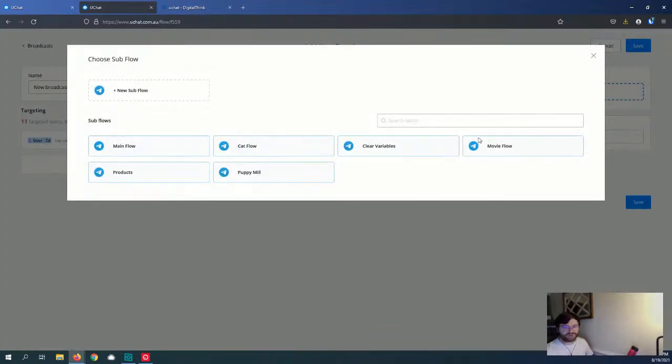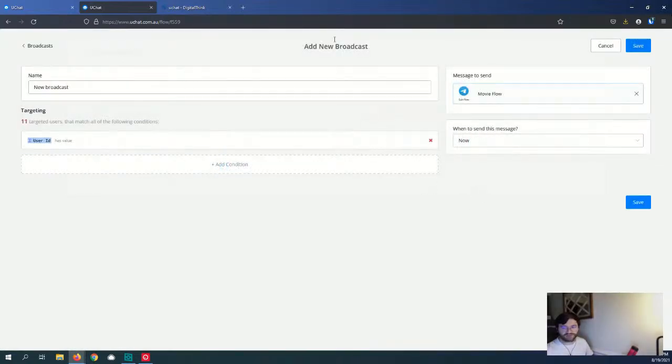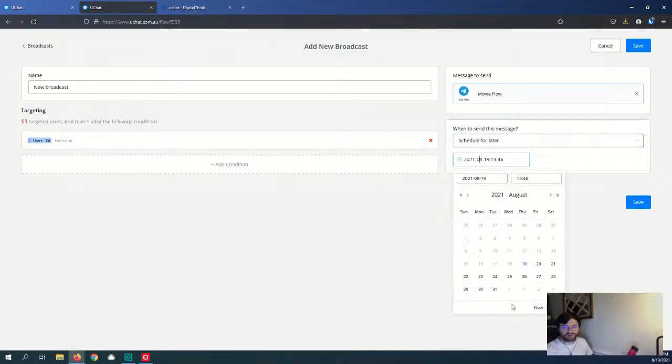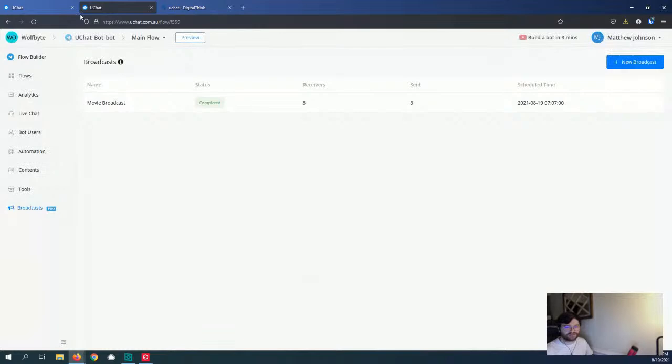And then you can choose a flow and push a flow on people as well. So if you want to do a poll or something, right, you can have a flow that's for some sort of poll, and then you can say I want to send this out to everybody for them to engage. And I could do that. I can also schedule it for later between time and date. And that's about it for the bot itself.